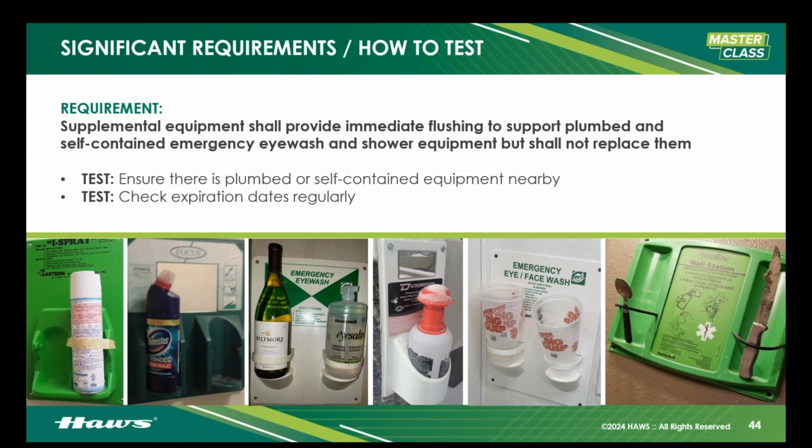Okay? But this is how we find them. They're expired, they're missing. You've got the burn it away option there on the left. The Biltmore wine bottle, that one blew my mind. That was so funny. The one frozen in the middle. Honestly, the big gulp idea, it's not even that bad. It's so ridiculous, it's not even that bad if they were actually kind of full. But you want a sealed bottle, okay, clean water, flushing fluid there, and then you got the spoon and knife option there on the end, which is just crazy.